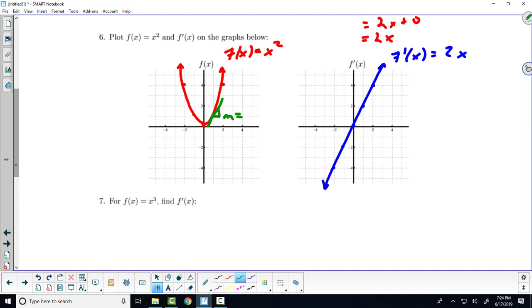Just for fun, let's go here to x = 1 and let's draw a tangent line there. What is the slope of that tangent line? Yeah, the slope of this line is 2. How do I know that? Because what's f'(1)? It would be 2 times whatever your x coordinate is, which is 2 in this case. So the derivative here, the slope of the tangent line, is 2. Notice what point is this on the graph? That's the ordered pair (1, 2).